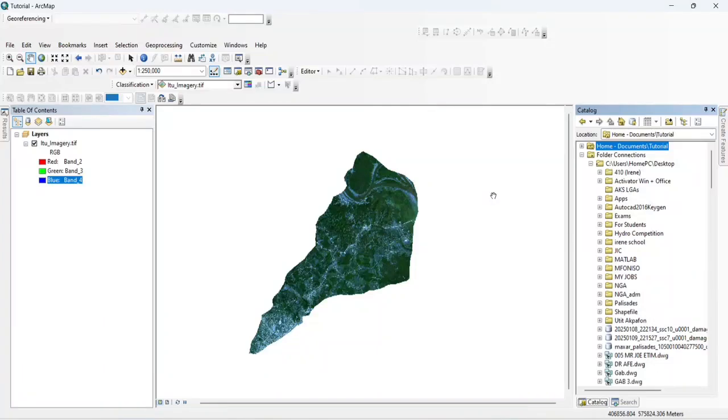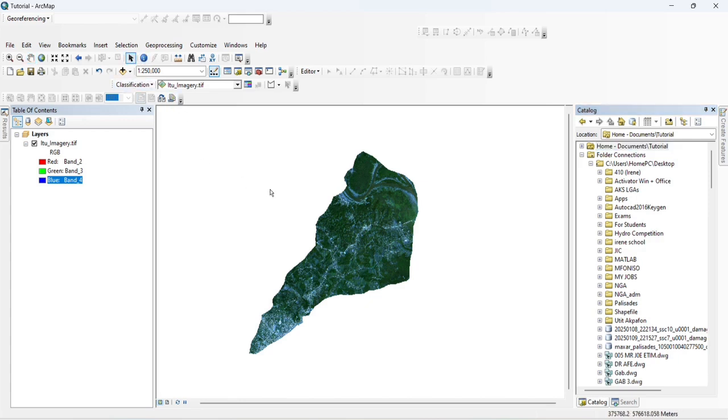Good day, everyone. Today we are going to be working on one of the easiest and most important, or should I say, the first things we do within remote sensing, which is the most common thing to do in remote sensing, which is land use, land cover classification. I'm not going to produce a map, I'm just going to do the classification today.